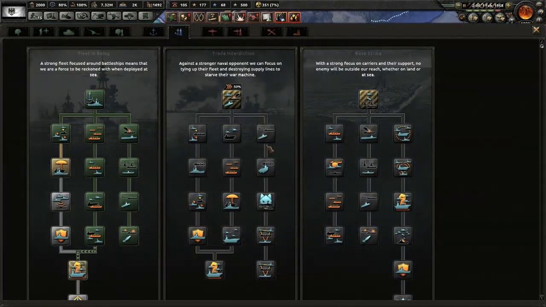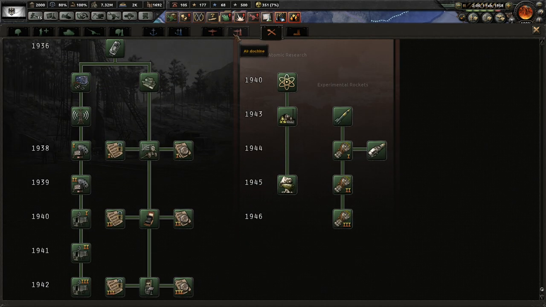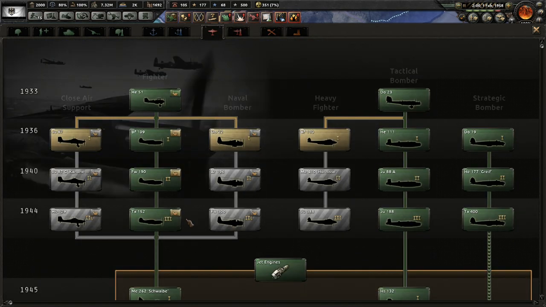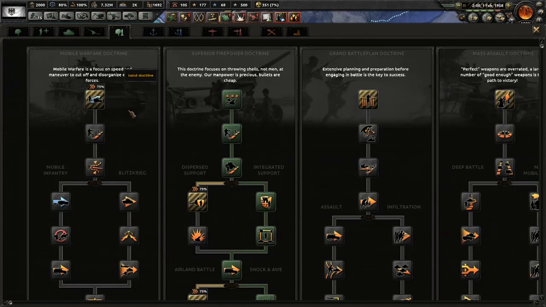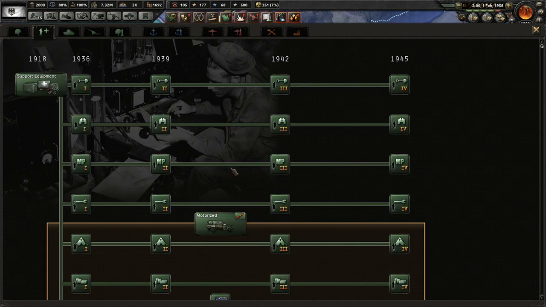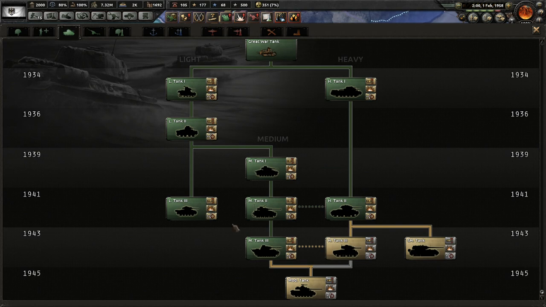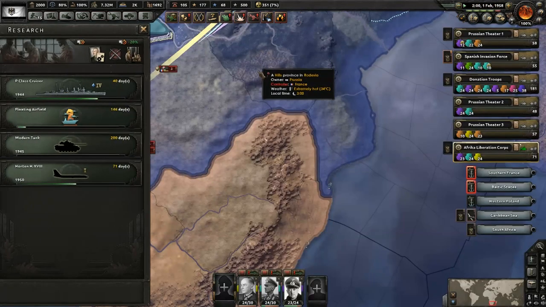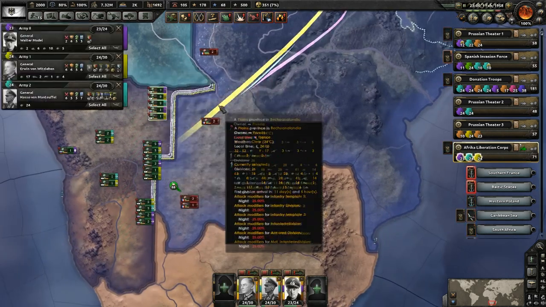I also just want to go through, because it's been a while since I last recorded. I just want to make sure this is all done. That's basically done. Although those modern tanks would be lovely when it comes to fighting in America. So I'm going to research some modern tanks. That's the next thing on the checklist.